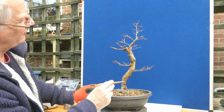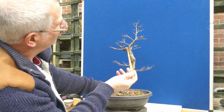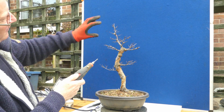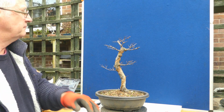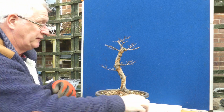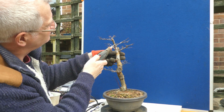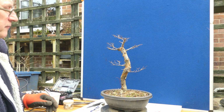Is that going to be the front? If it comes up there, I'm wondering whether to bring it up there. So it's starting to get a bit thin for maybe. In the end, what we want to remember with this is eventually we're hoping that we're going to develop the new fresh crown anyway. So I need to find the way up. And I think the way up could be, do you know what?